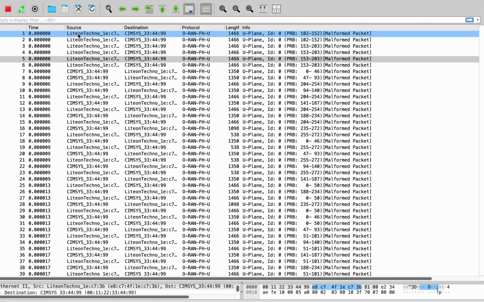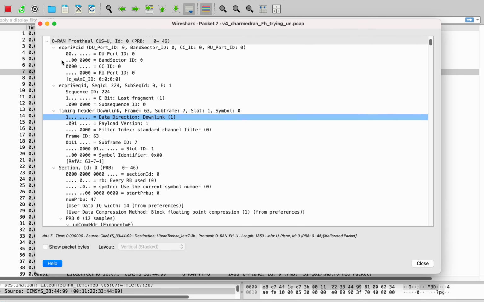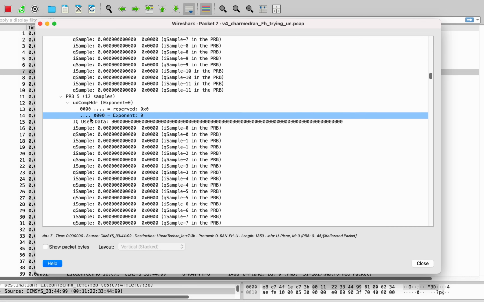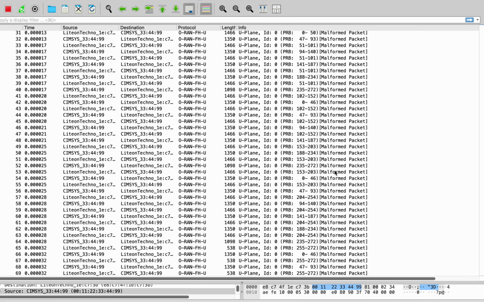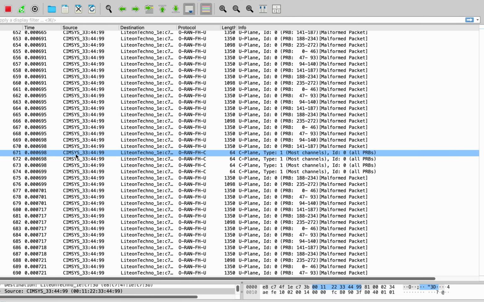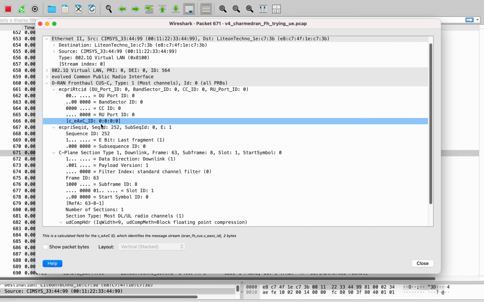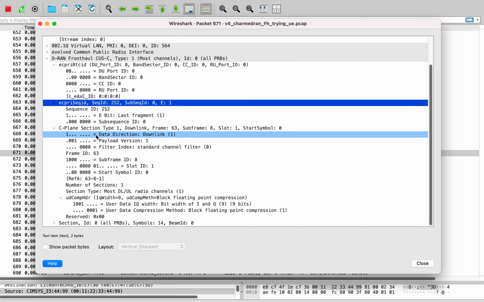Similarly, for the fronthaul part between the RU and DU, we can see the U-plane packets exchanged between the RU and the charmed DU container. We can also see the C-plane packets initiated by the DU to the radio, indicating eCPRI details along with other important configurations and parameters.